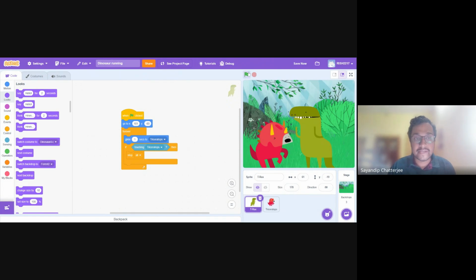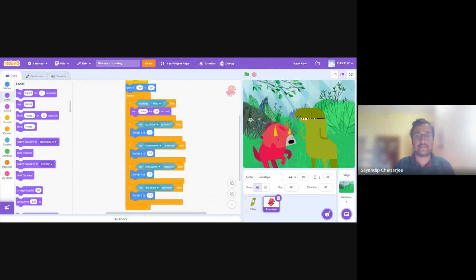Okay, so if the T-Rex is touching the Triceratops, then for the message that you are showing, you have to give some time, right? Then you have to make the T-Rex wait for some time and then stop the game so that it doesn't go past your Triceratops. That's what's happening right now. It is not a major issue. It can be ignored. The thing is, did you get what happened to the dialog box, that game over thingy? Did you get why we are adding time?